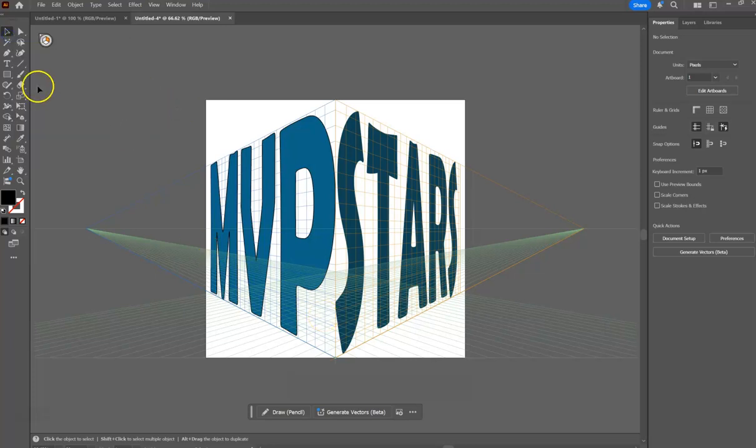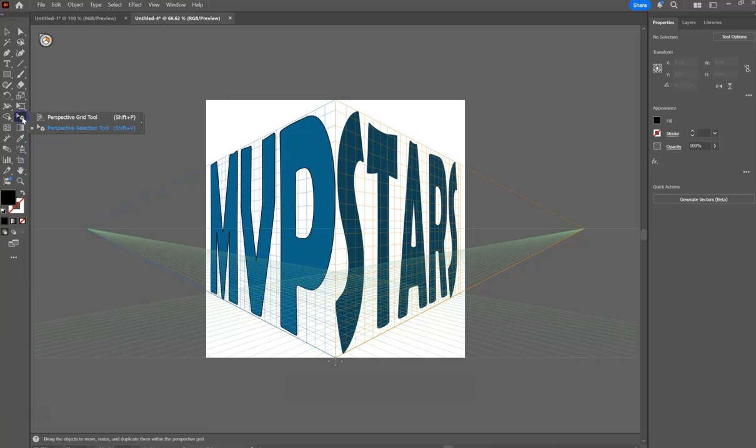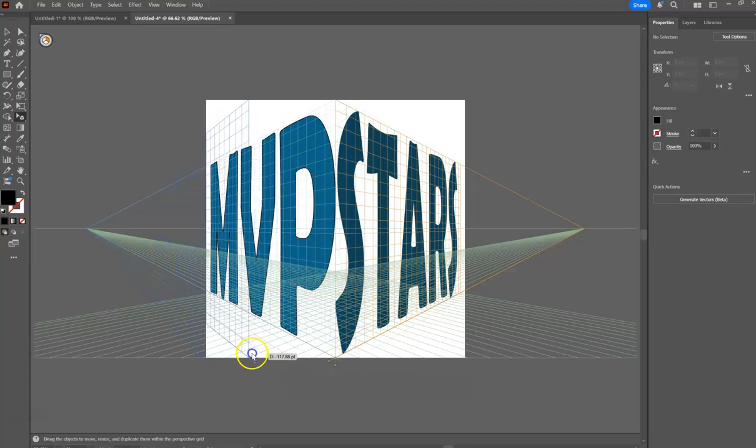A couple of other things you need to know is if I click on the perspective tool here, I can move the lines in and out here. I'm not going to do it right now because it's going to distort what I've got done here. But I can open this up. Okay, I can open up the perspective of this grid here. Of course, I've already put my text in, so it's going to mess it up, but I could have done that sooner. And I could change the perspective of the grid.